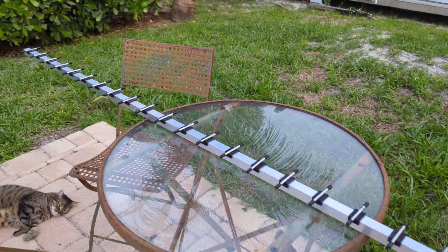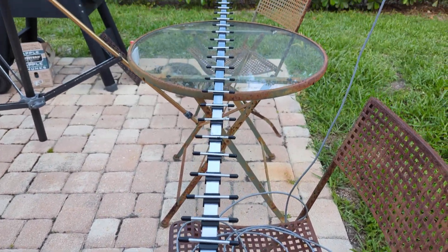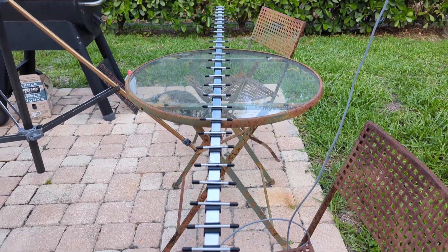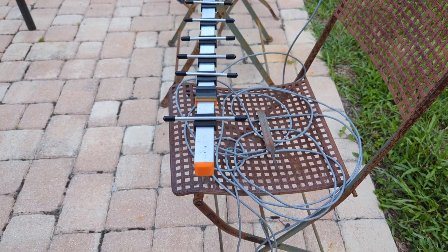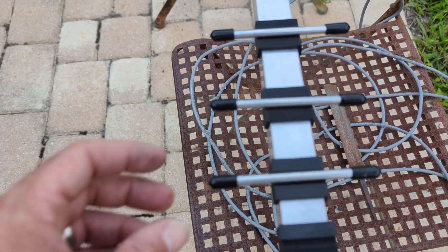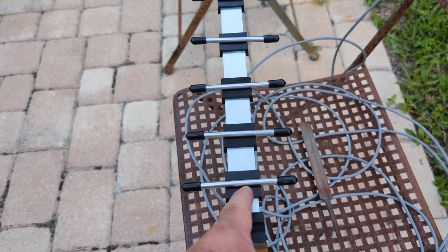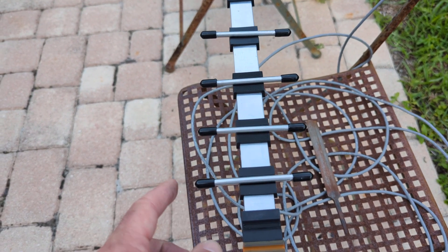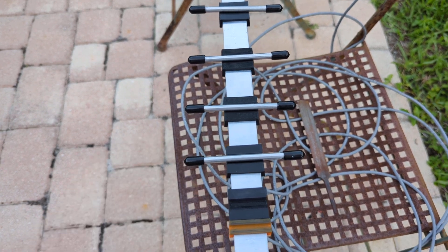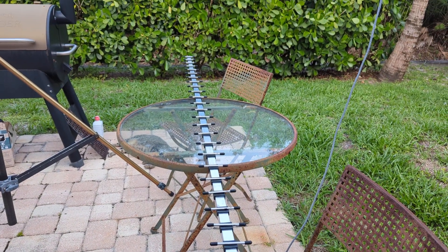I don't know your thoughts, but there you go guys — the very first homemade 23 centimeter Yagi I've ever done. When I get those elements sitting on there just right — I've got a bunch of round files, I'll find one to make sure I have the center of each element, because I pushed the caps on as tight as I could. I want to make sure I have these centered before I glue them on there. So there you go. 73, KJ4YZI.